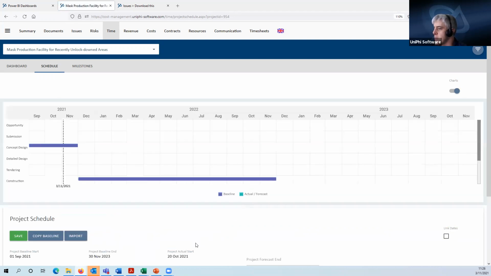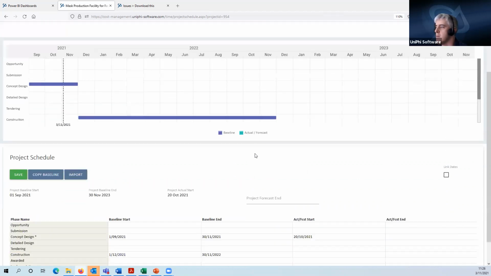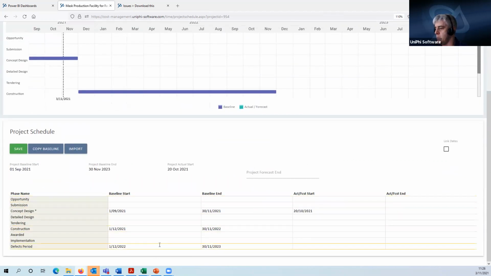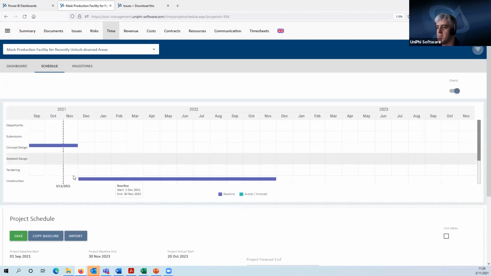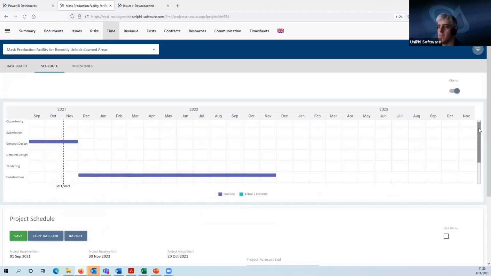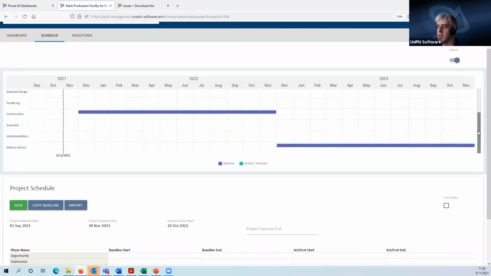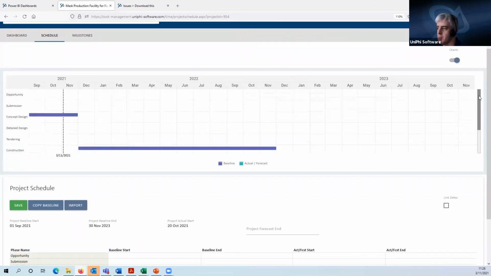So I hit save, and there's my Gantt chart here. So design phase, construction phase, scroll down, defects period. There we go.